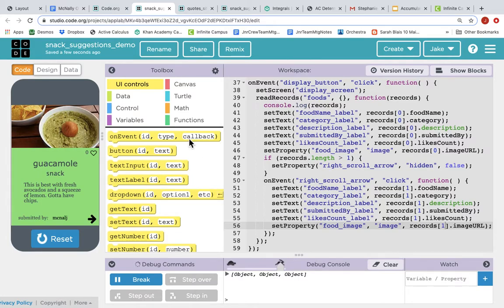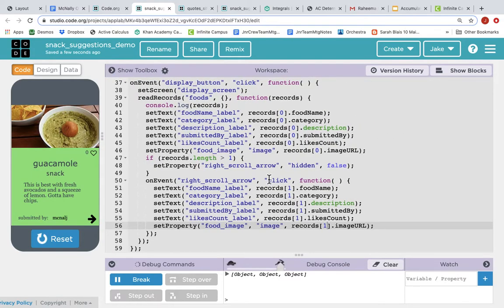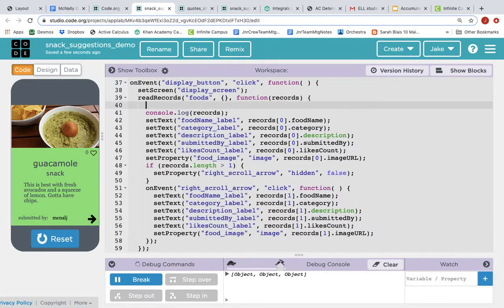So I think you guys can kind of see what's going on here is we hard-coded index 1. So we first show the first thing in the records array at index 0. That makes sense. And then when we click the right scroll arrow, we're showing the next thing at index 1. But we can click this as many times as we want, and it's always going to show the records at index 1. But we want to vary this. We want this to change every time we click. So we need a variable. So let's create an index variable. We'll call it var index, and we'll start it at 0.